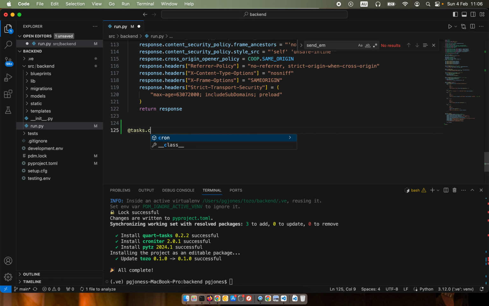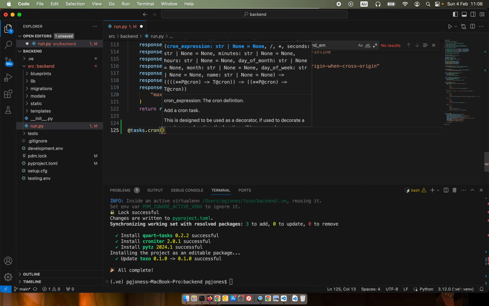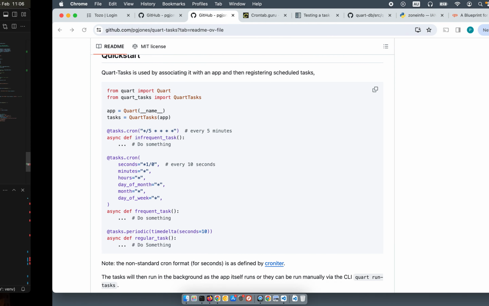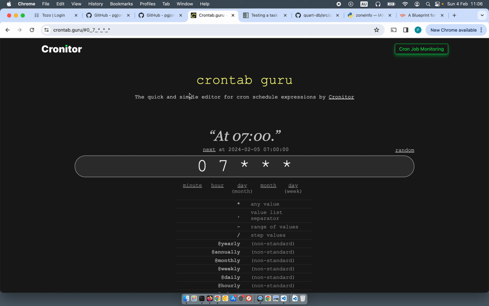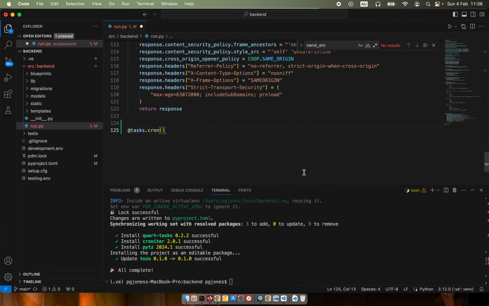So tasks.cron. Now, I said earlier we wanted a cron job that ran every morning. If you're not familiar with cron, or you find reading the cron format quite difficult, which is definitely true of me, I always use this website or something like it. It's called crontab.guru, which will tell you what it means basically. I've set up one here, so it runs at 7 AM exactly every day. This seems perfect for us. So I copy that over, put it in the cron definition. And now I've called the task, and I also call this send reminder emails.